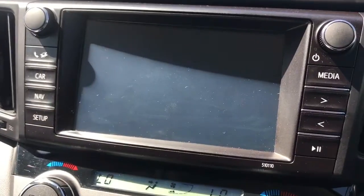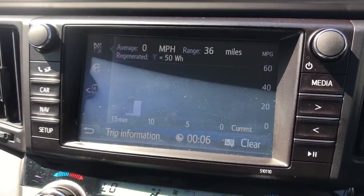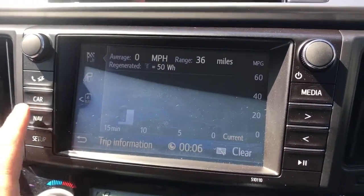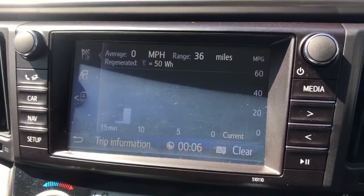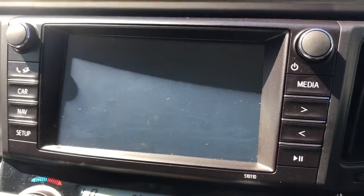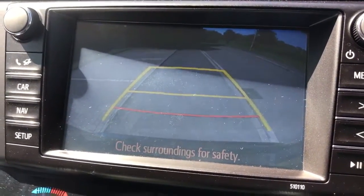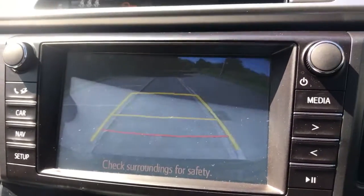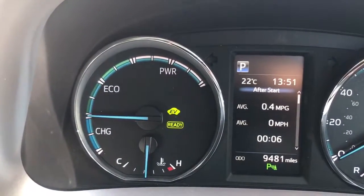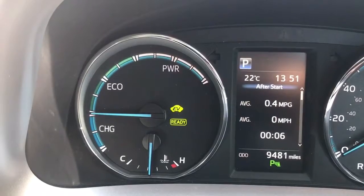The car menu will give us things like trip computer information, as well as our average speed, the total range of fuel in the car, and then satellite navigation is accessed just down the bottom there. This car's also got a reversing camera. If I pop the car into reverse, you'll see that'll come up. It's a full colour camera with guidelines showing you where the car is headed in relation to the image that you see. And just whilst something particular has happened, I want to highlight the car is now in EV mode, so it's in the electric mode as things stand right now, and it will flick between the two as and when it needs to.